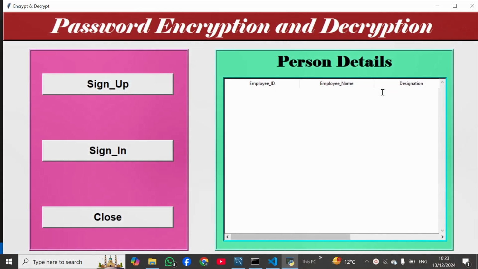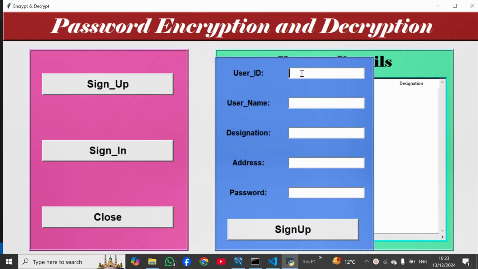We have no error, so now I will click the sign up button, and here I will enter id 1234, or 123, you can add anything, or even you can use 101, and for name you can add any name, for example David, and designation I will skip it, and I will enter address Washington, USA.